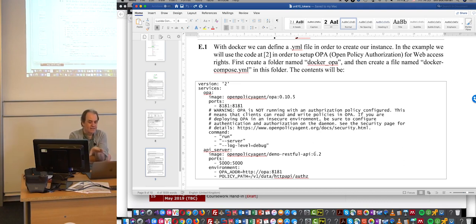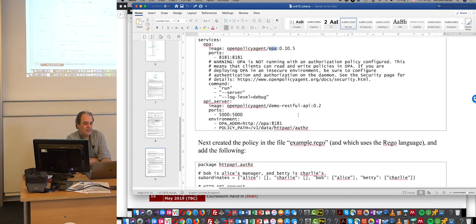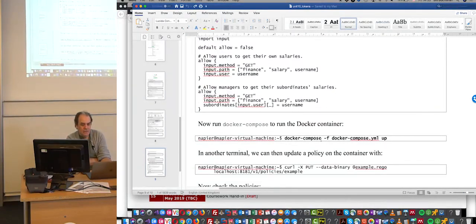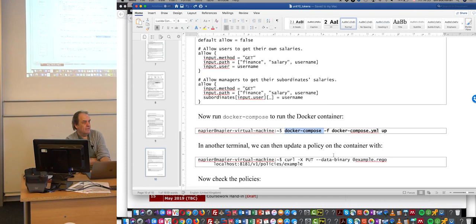I've just taken one that's a standard one that others use. It implements an open policy for web access, and for this you compile that in with Docker Compose. So with Docker Compose, you compile your script, and then you create your instance from there.